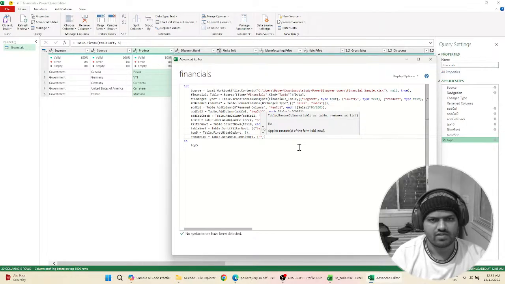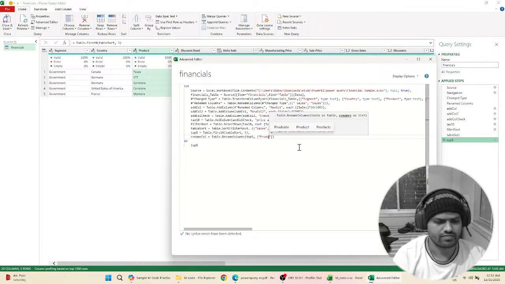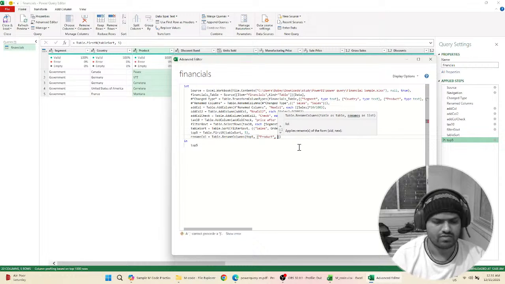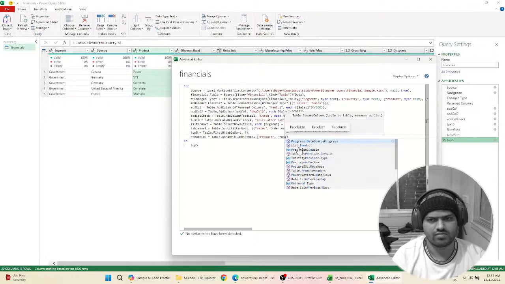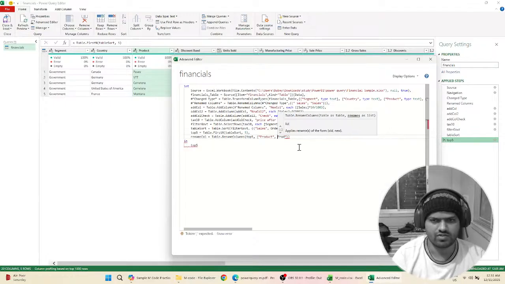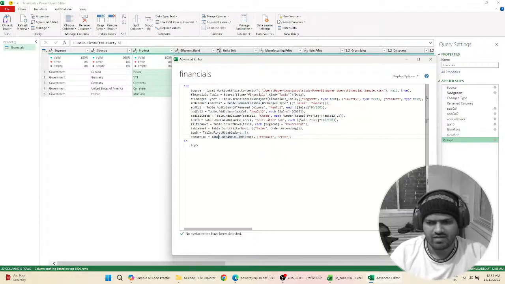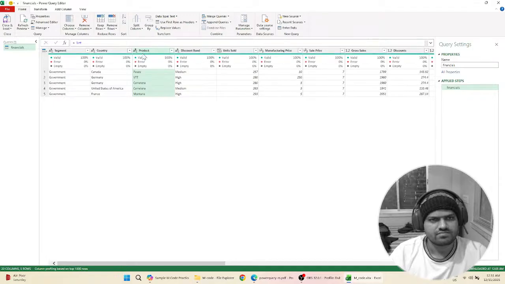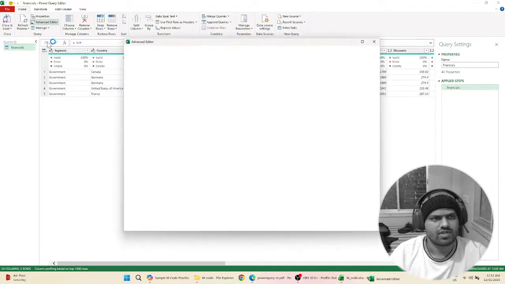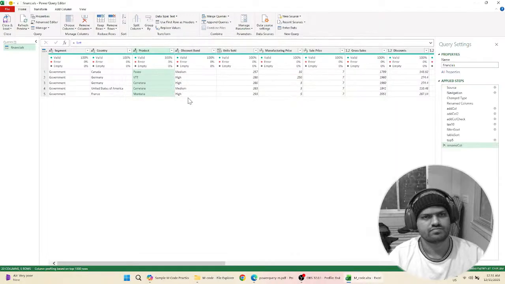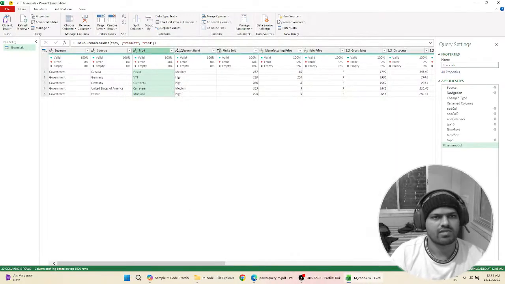So the old name was product, right? And then the new name, which we want to use, is prod. It should also be in double inverted commas because it is text. Yeah, I think it should work. Okay, one problem. We should give this as an output. So now we can see the name has been renamed. Yeah, so it was very simple.